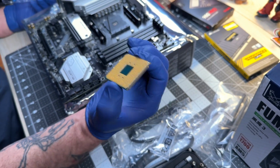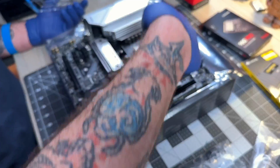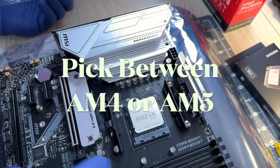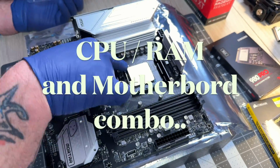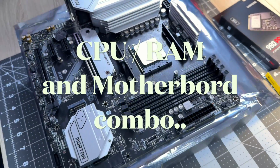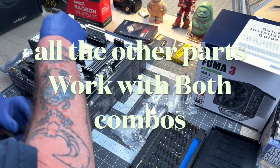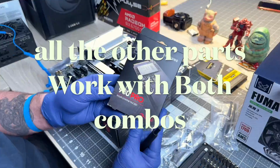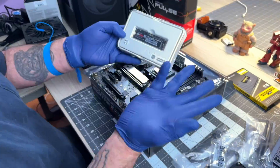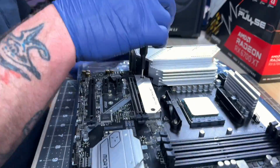We thought it would make it easier just to select the parts you would need and then go on from there. So, just to make it clear, all you have to do is pick an AM4 or AM5 CPU, RAM, and motherboard. Then after that, you can pick the other parts like the air cooler, SSD, power supply, and GPU from the list and put it in a case we recommend. And it should all work for a Linux build. Okay, here we go. Now we're going to rattle off all the parts.